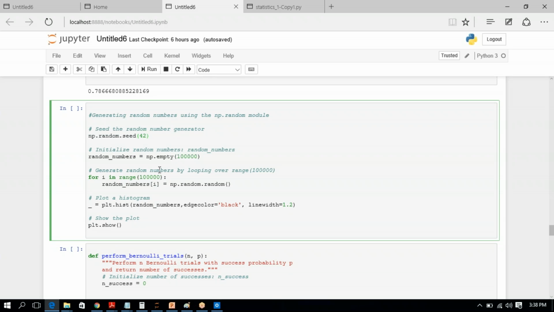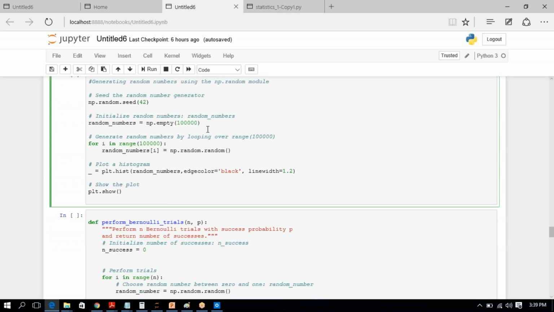If you apply it many times, we pass this seed value 42. Any number you can pass to the seed method. But why do we pass a value to the seed method? If we want the same result and same data when we run again and again, we need the same result. That is why we use the seed method.